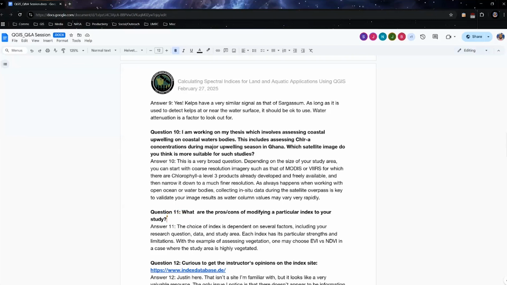And if you leave it for another day or so and there's no overpass, probably the conditions in the water have changed completely.